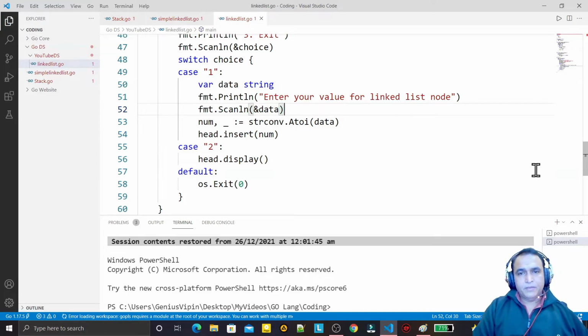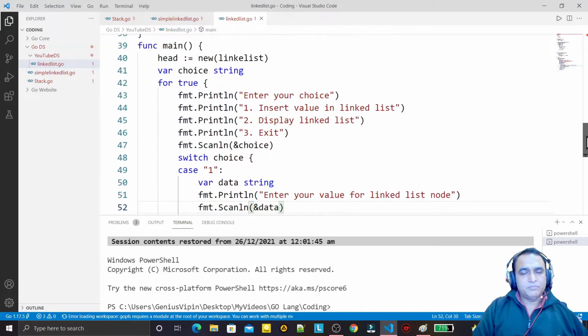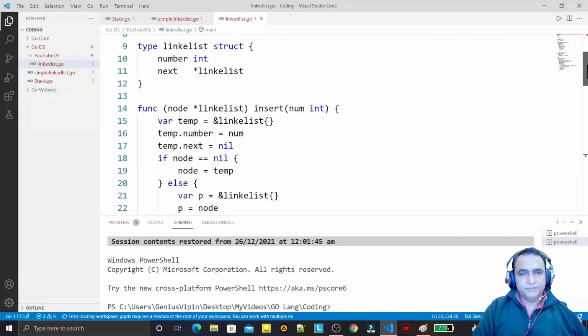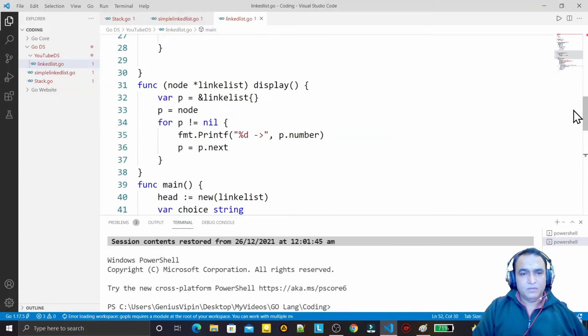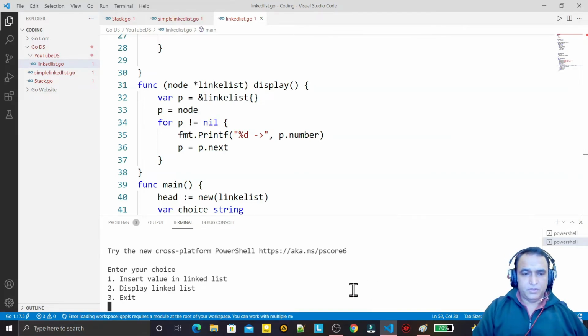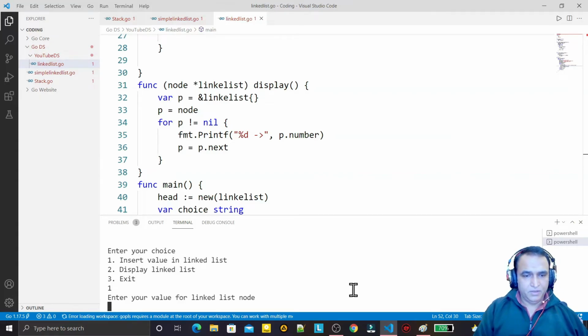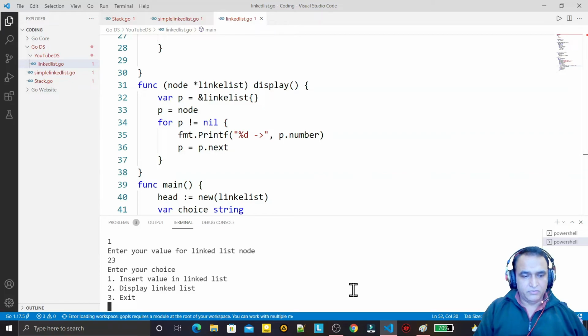Save it. So I try to create the simple linked list for insert and display. So for display we have Printf like this. So I try to execute it, cd data structure, then YouTube, then I say go run link.go and try to compile this. So it is asking for choice, I say first choice, so I say 23 value. Again it asks for choice, I say first choice, I say 56, and I click on choice 2 for display.